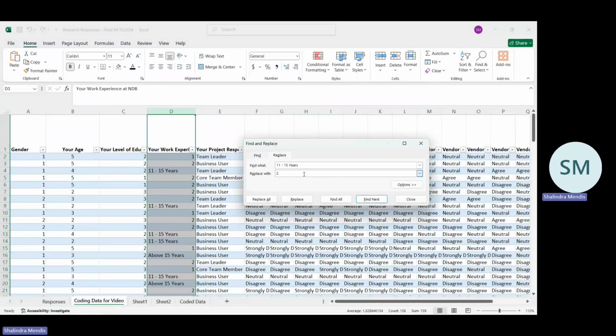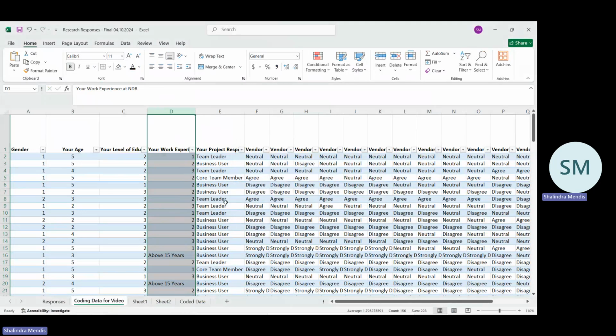Control V, we're going to replace with number 3. Replace all. Done. 23. Okay, so we've done it.